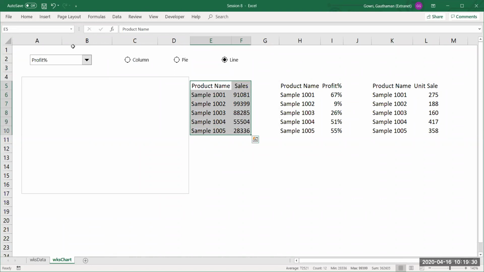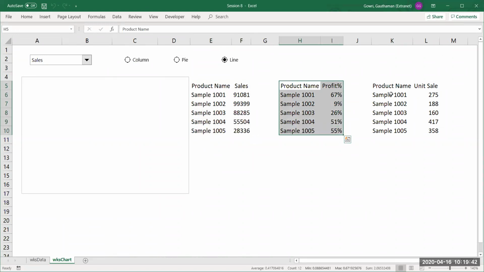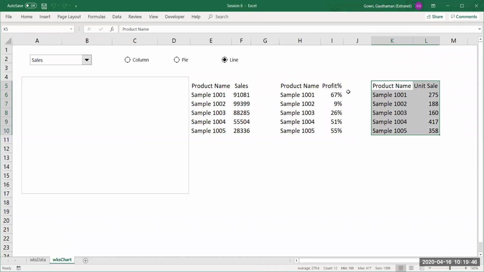See, if I choose sales in this drop down, it should take this data to assign to the chart. So based on the drop down selection, the data given over here has to change. The chart has to be assigned with these different data that we have provided. And based on the selection that I give in this option button, I want the chart type also to change.